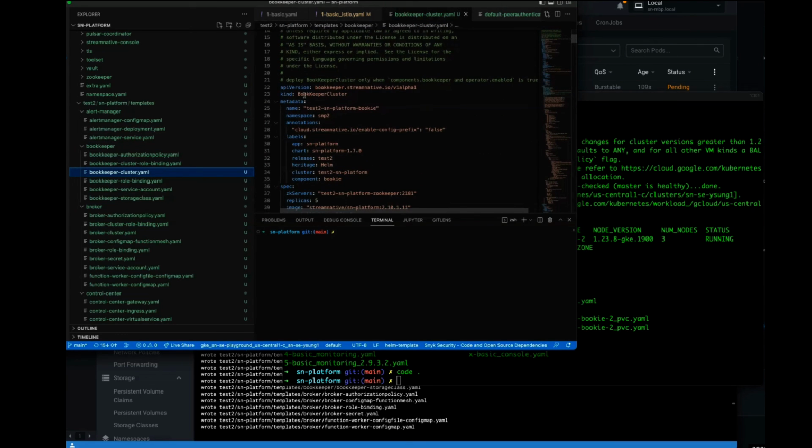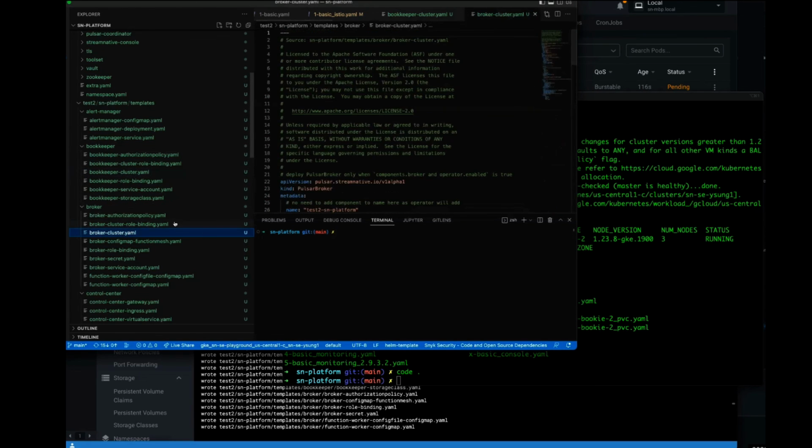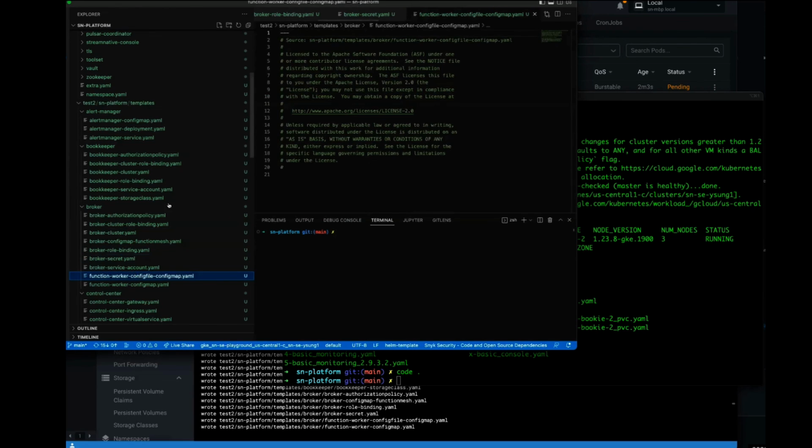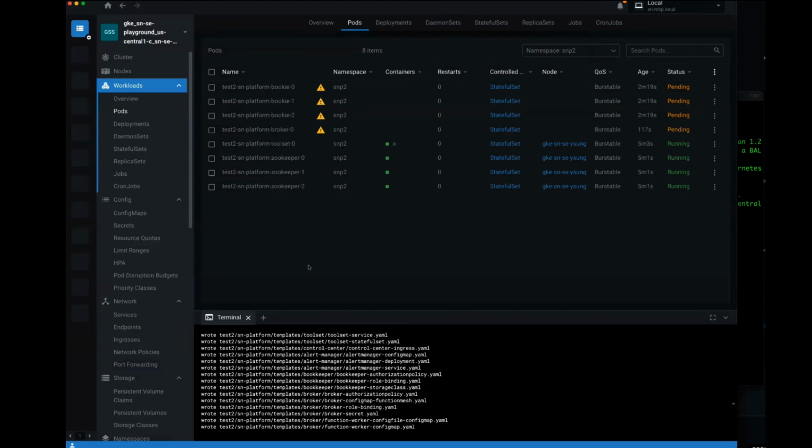In lab 1, 2, 3, we do this, right? It auto-generates this for you. Broker the same, right? It's not just cluster, not the operator CR. That's other things SN platform generates for you, right? So this is the point I say that SN platform is a composer, right? You define what you want in a values.yaml, then it generates those and automatically pushes them to here.